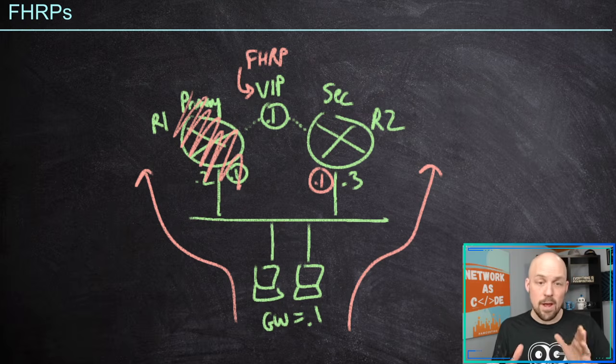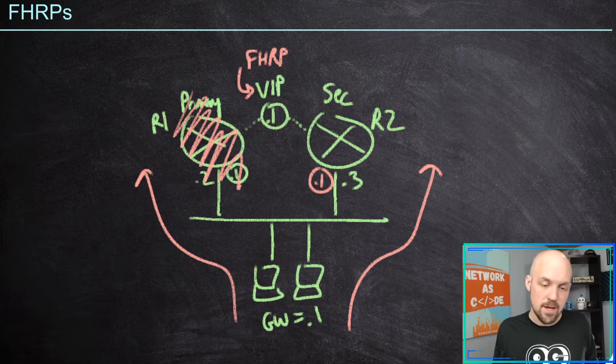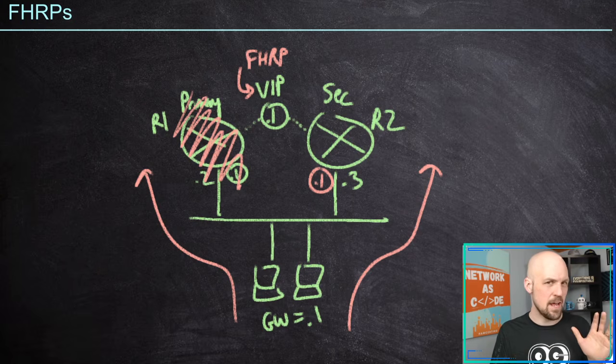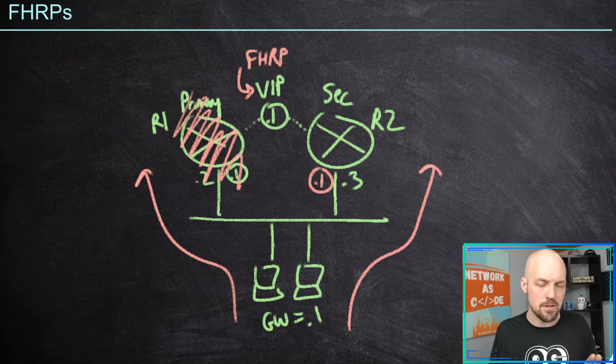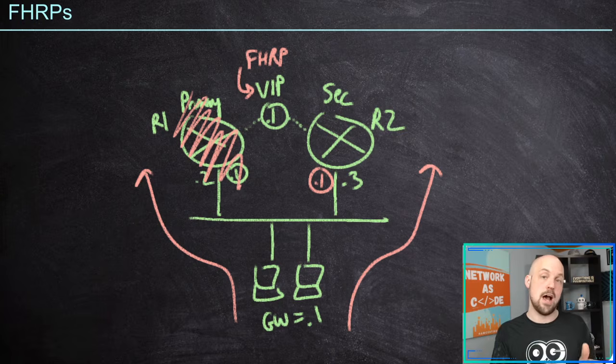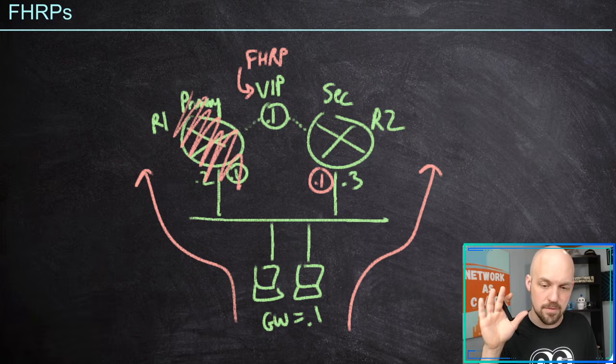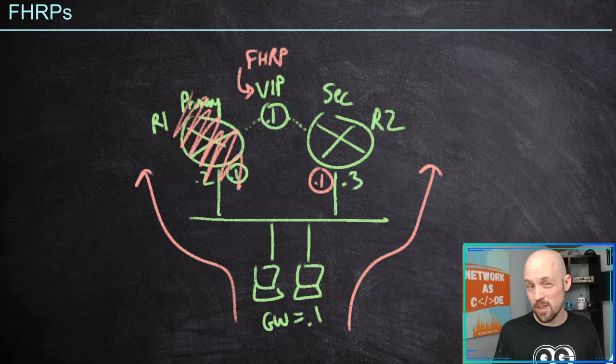So, all right, now we have our solution. This is FHRPs, but there's going to be a lot that goes into making this work. Everything we've covered up until now is probably that CCENT, CCNA level of understanding of first hop redundancy protocols. But when we want to understand this at a deeper level, going into that ENCOR CCNP level, we need to understand what's going on in the network to make this happen. And so one of those concepts is we're going to have to talk about ARP and layer 2 virtual MAC addresses. So let's go ahead and talk about that.